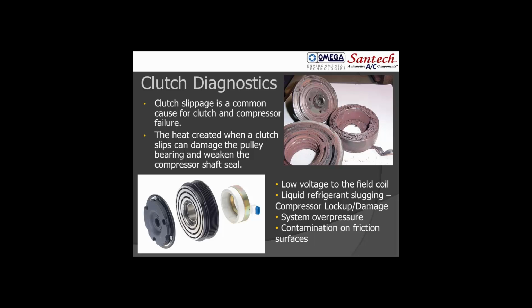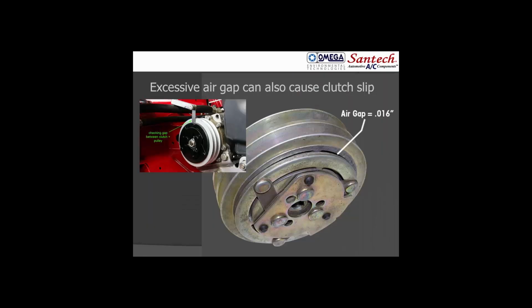When you put that kind of heat into these metal components, it weakens them. When you put that kind of heat into the bearing, the grease runs out of that bearing, so you're running an unlubricated bearing. When you put that kind of heat into the compressor and into the compressor shaft, it weakens the compressor front shaft seal. We always have a lot of problems with front seal leaks. Those are always heat related, overheating.